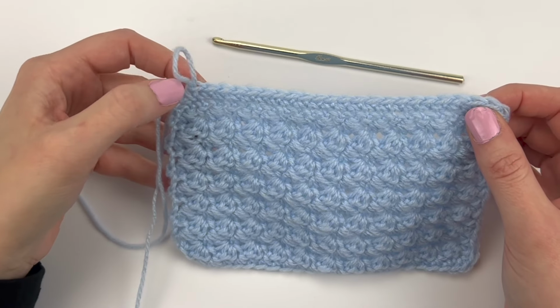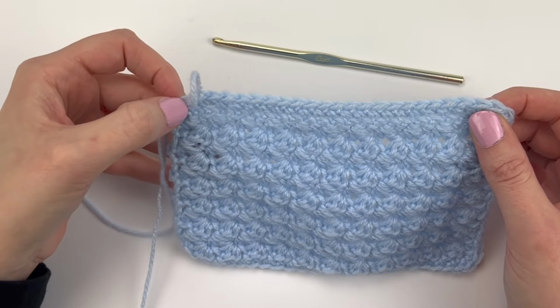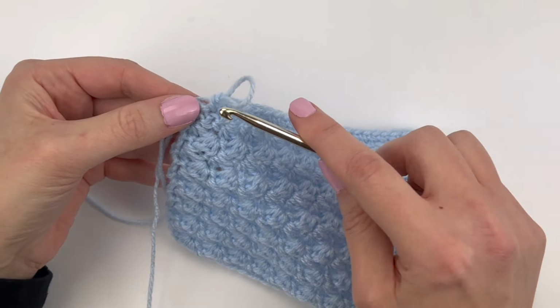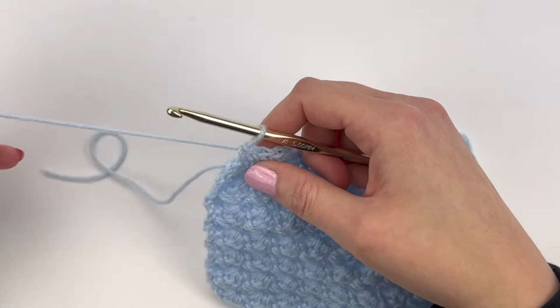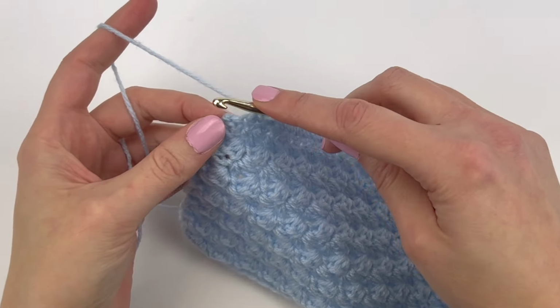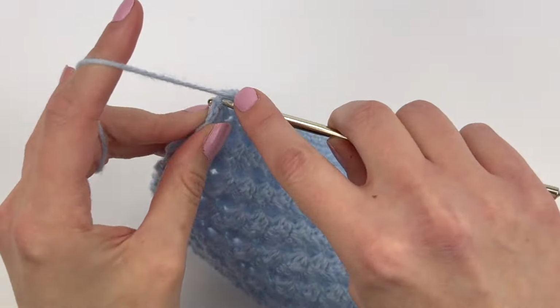If you have an even number, single crochet 3 times into the corner stitch. If you have an odd number of stitches, once again, just make an extra single crochet into the last stitch that you made with the last single crochet stitch. You can just make another one right there. Then we're going to single crochet 3 times into the corner stitch.